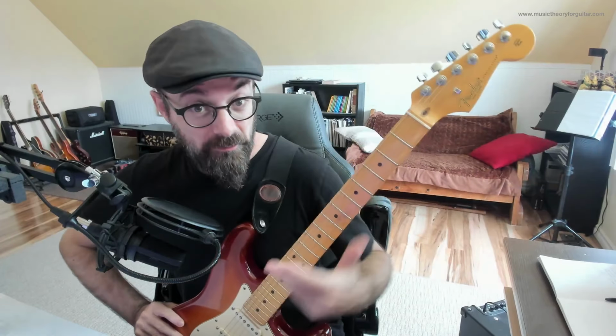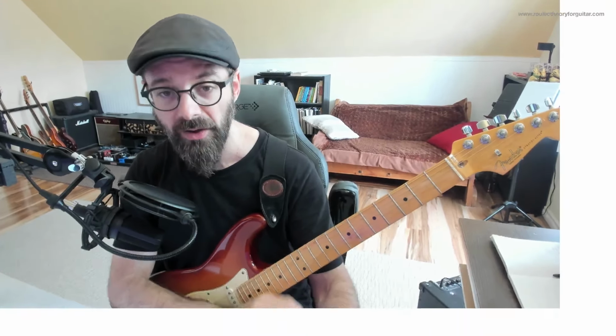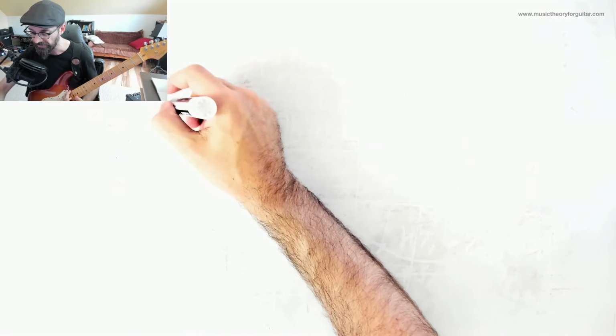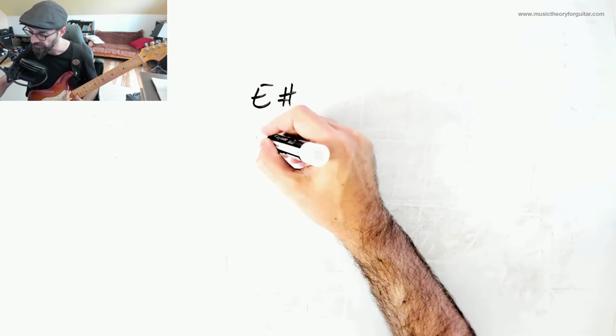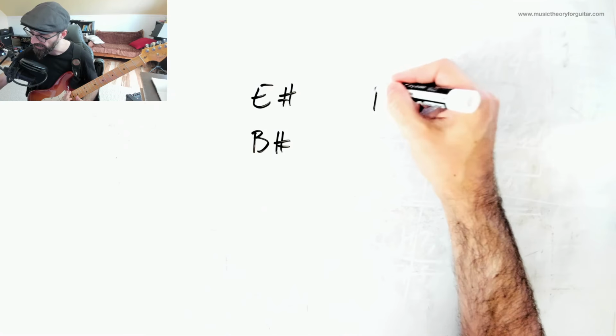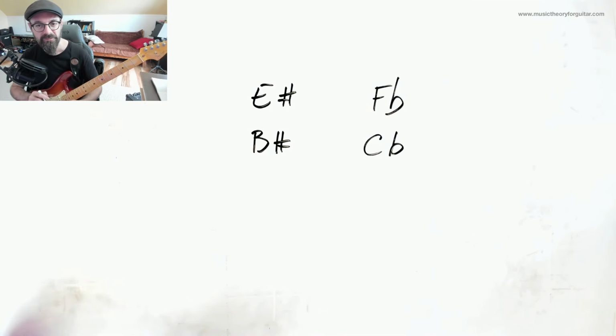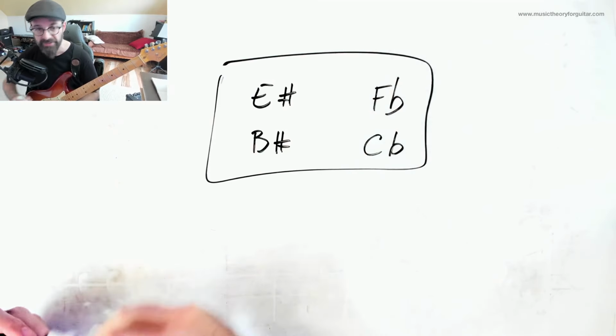If you are going around the internet trying to learn music theory from random videos, especially on YouTube, which is never a good idea given the amount of disinformation out there, you should find some trusted sources, at least find the good people on YouTube. But you will hear a lot of things about sharps and flats and how you cannot sharp or flat some notes. For instance, you are going to hear that you cannot write notes like E sharp or B sharp, or notes like F flat or C flat. Well, let me tell you, those notes are actually pretty legit.